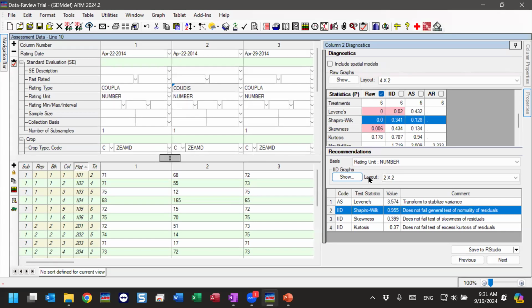So the graphs, they might be a little overkill for some folks, but if you want to dive deeper, that's kind of an option here. I would say in general, 90% of the time, totally unnecessary. If you want to geek out, if you want to really understand the data, maybe you only do it for 1 or 2 assessments in a trial that you really want to understand.